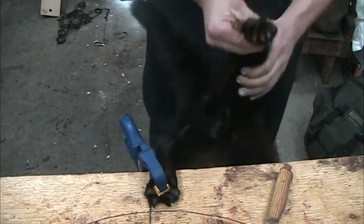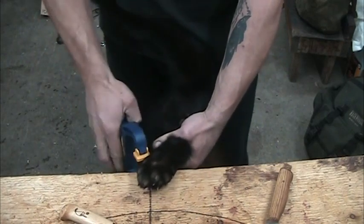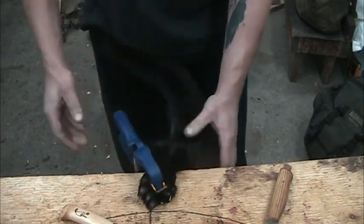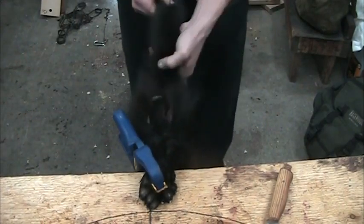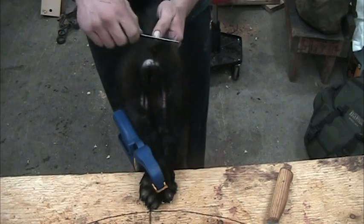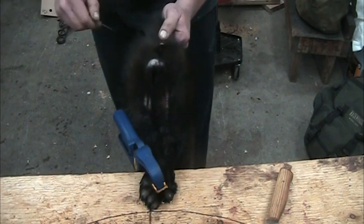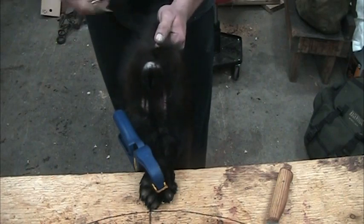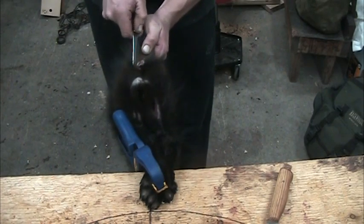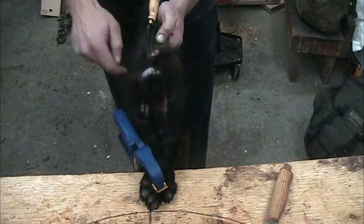Now that that's done, I clamp both hind feet to the bench. Make a little incision about an inch away from the vent — just a little sideways cut down until you can see the tail. And then I join up the marks, so I go from the right side to the right side incision.